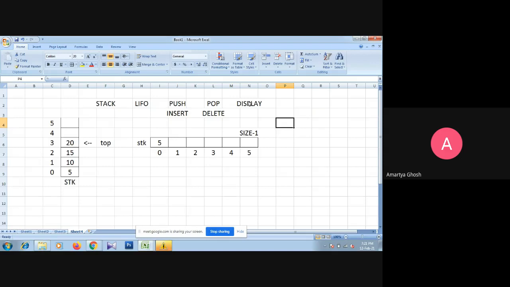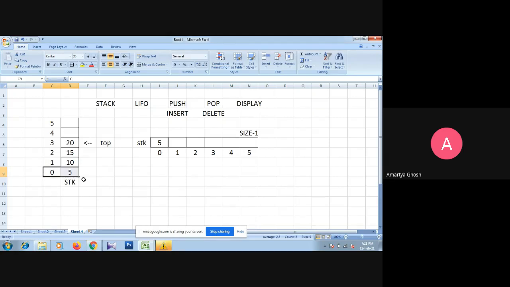Okay. So now if we want to display this stack, we will print all the elements already stored in the stack, or this STK array. We know the very first position of the array is the 0th position. So if the stack is not empty, we will print all the elements available within the stack.